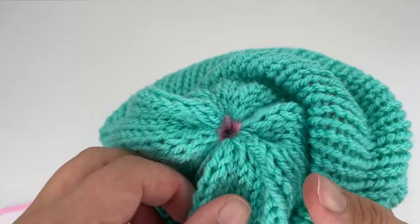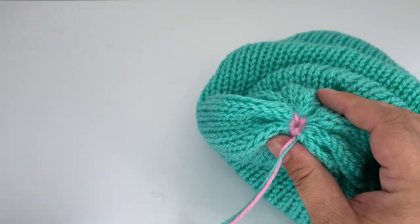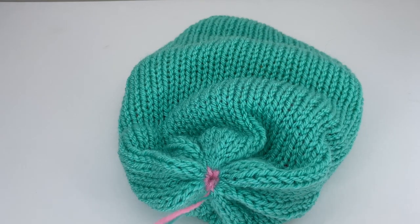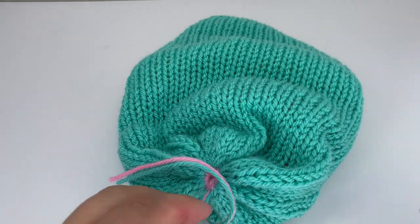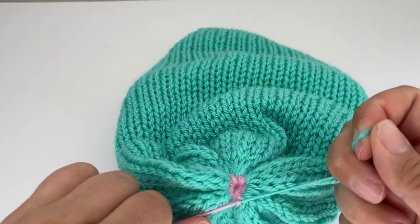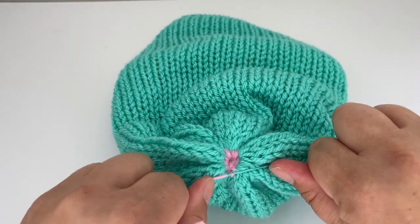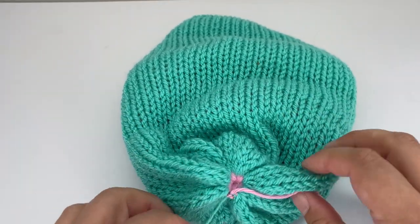Now I always put a pom-pom on my hat, so if I have a little bit of a hole in the top, I don't stress too much because it just lets me get the needle through to fit the pom-poms because I fit them with a little button. So then you can cut your ends, and I give it another pull to tighten it, and I will tie two or three nice tight knots. Like that. That's not going anywhere.